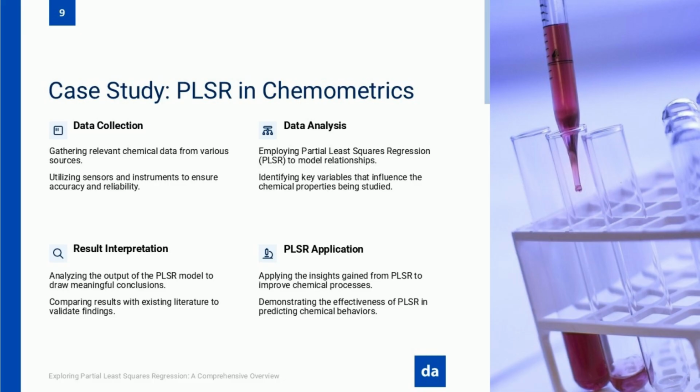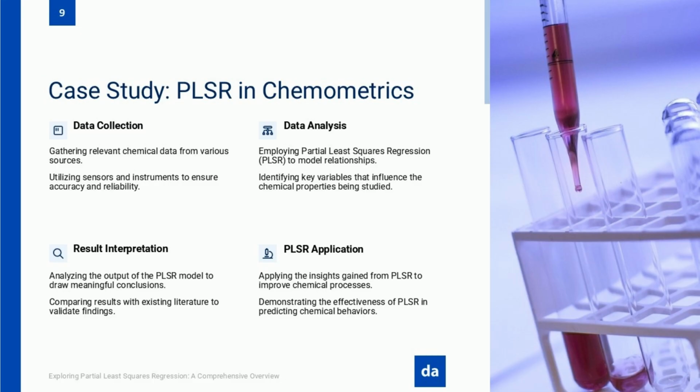And speaking of efficiency, PLSR is also a go-to for process optimization. Imagine a chemical plant that wants to maximize yield while minimizing waste. Instead of running endless experiments, which can be expensive and time-consuming, they can use PLSR to model how different factors influence the final product. The result? More efficient production, lower costs, and fewer surprises.